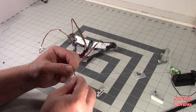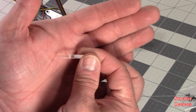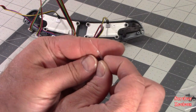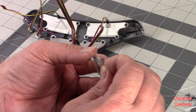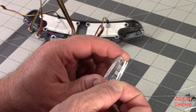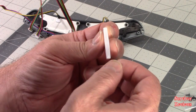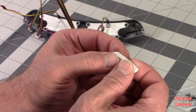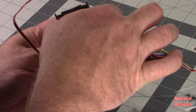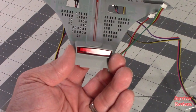Okay. Alright. And this is just a piece of clear. It's going to go into this. And it is angled or wider in the center than it is at the base. And it shows it going in. Maybe I'm looking at it wrong. Or is this the white piece? Oh, okay. So I guess this goes in the white piece. And the white piece comes in and sets in right here. That must be a light diffuser.